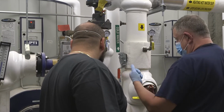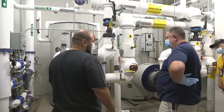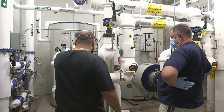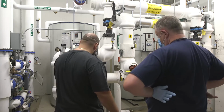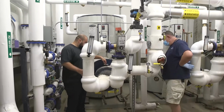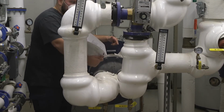What's the procedure for taking that out? I don't think we'll ever do that, but yeah, you would have to drain the whole tank down first. Isolate the tank itself. Isolate the boiler water. Disconnect this by these 4 bolts and these 4 bolts. And then to take it out, you see all these bolts right here? You would take all these off, and the coil slides out.